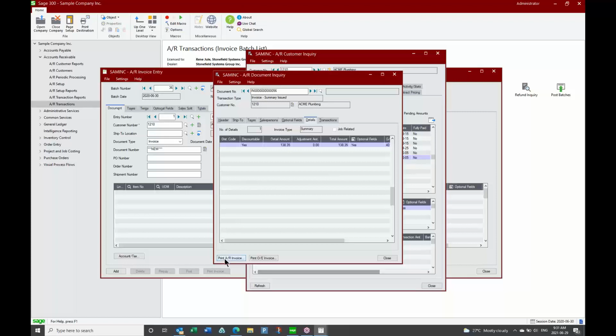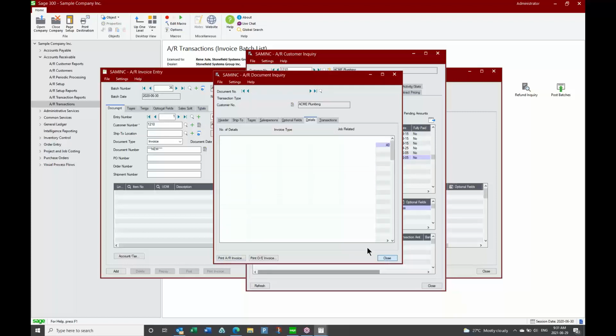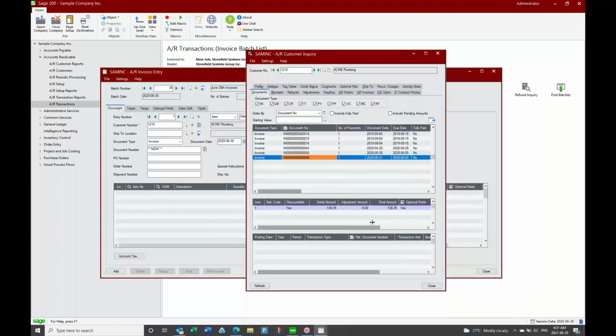We can also reprint the invoices from here, etc. So if you're working with accounts receivable and you do a lot of invoicing, and receipts for that matter, you're going to come in here quite a bit. A lot of people that are working in AR just open this window first thing in the morning and leave that window open all day because they're in and out of there a lot.